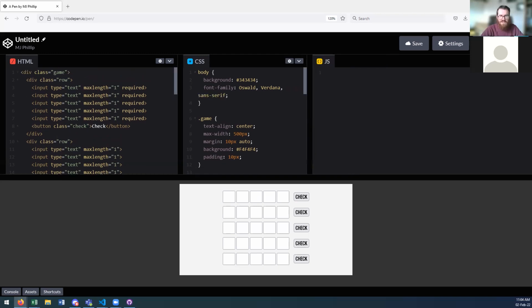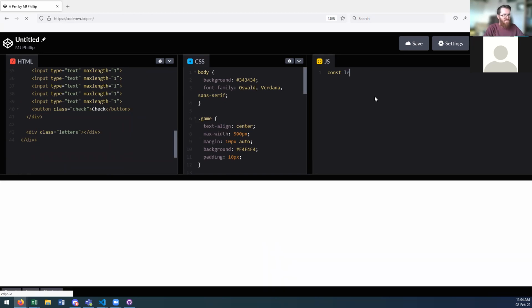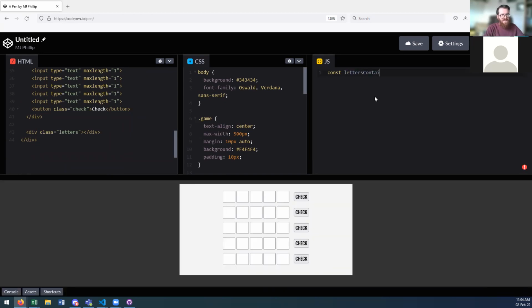Let's get started. The first thing I want to do is add the alphabet to the page. So here's my letters div. I'm going to select that: const lettersContainer equals document.querySelector dot letters.